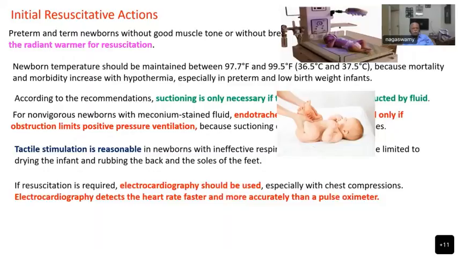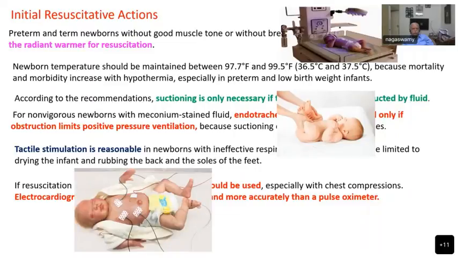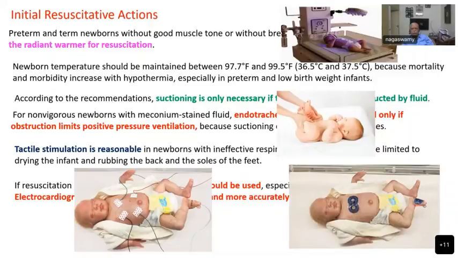And ECG should be applied as early as possible rather than depending on the pulse oximetry. So you can put the ECG electrodes like this to monitor the heart rate. Nowadays, we have got wireless ECG electrodes. So this is a picture of where you can just put the electrode and it picks up. Nowadays, we are going in for what is called contactless monitoring, especially after COVID. It has become a very important topic. I don't know how many of you have read about it. I learned it only today.